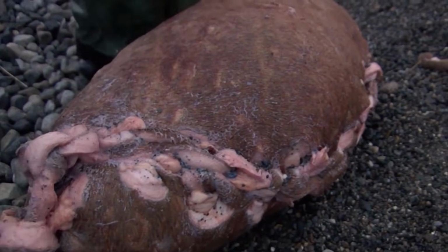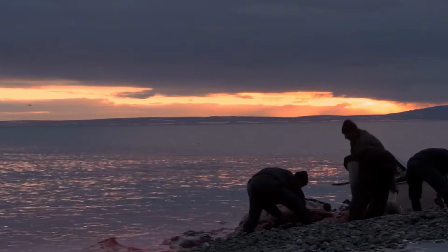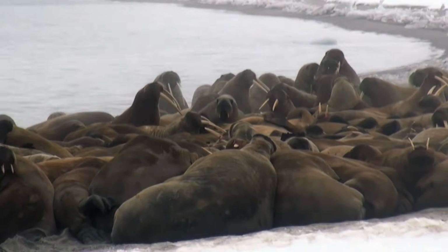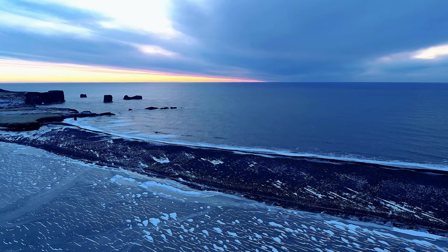The pieces of meat were thoroughly washed with seawater, soaked in cold water to completely remove the fishy smell and remaining blood. The sunset light shone on the wet meat, making them sparkle. The fishy smell of the walrus mixed with the salty smell of the sea filled the deck. The fishermen continuously checked the cold storage box.